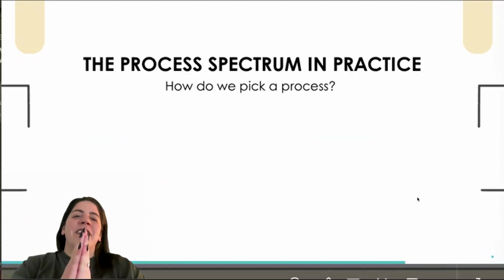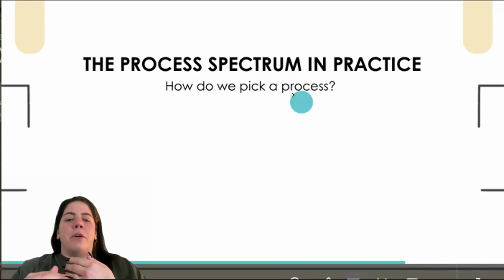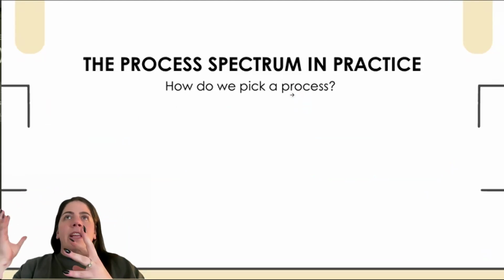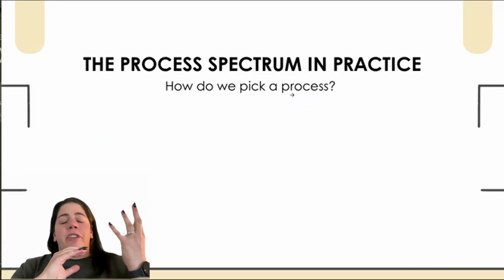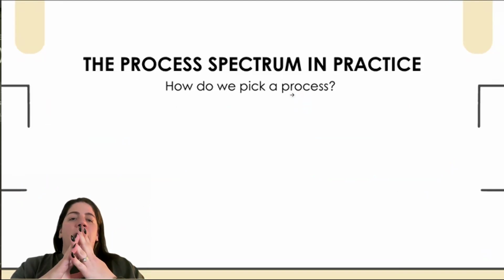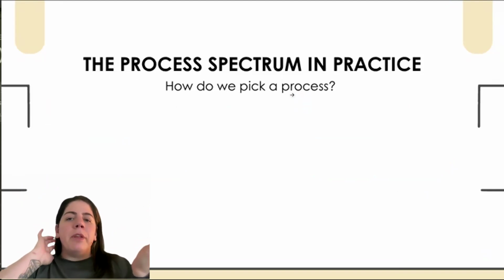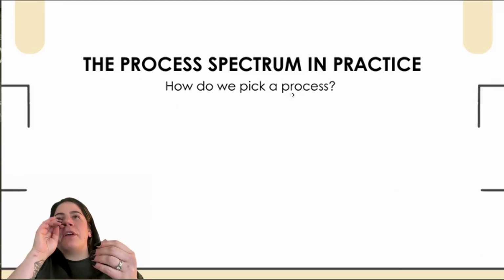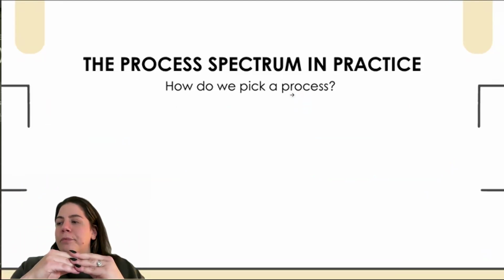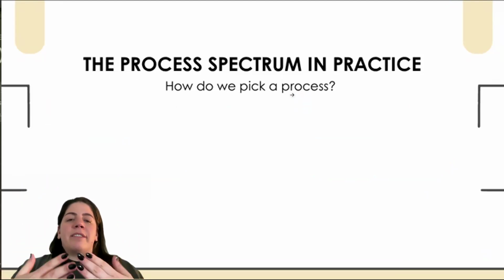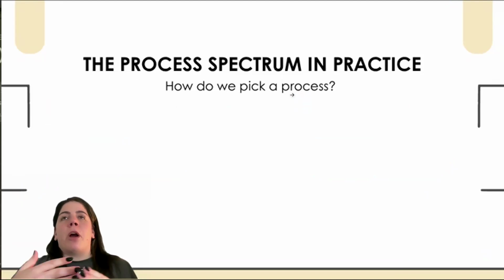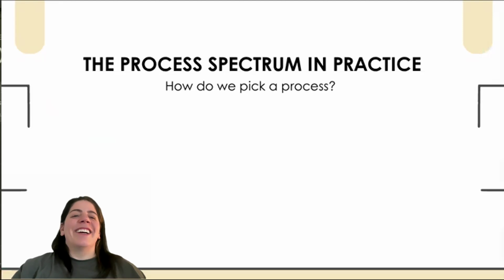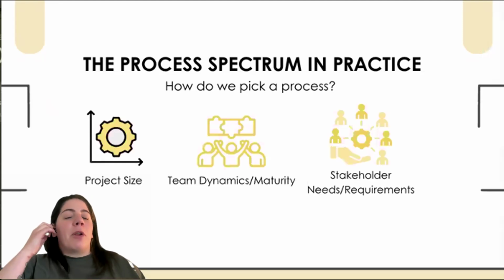So here it is. How do we pick a process? I've introduced now this idea of featherweight, lightweight processes, the most rigid, heavyweight process that we know being waterfall, and how do we know where we should fall on this spectrum? So take a minute to consider some characteristics or points that you might want to consider when deciding on what would be the best process for your product, for your team, for your company. Pause. Okay. I won't really take a long pause there, but hopefully you did.